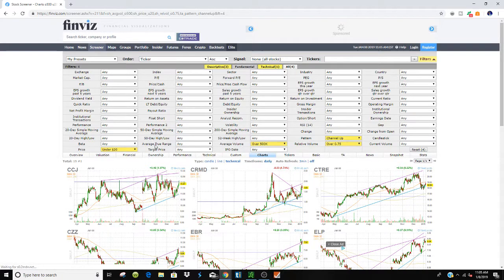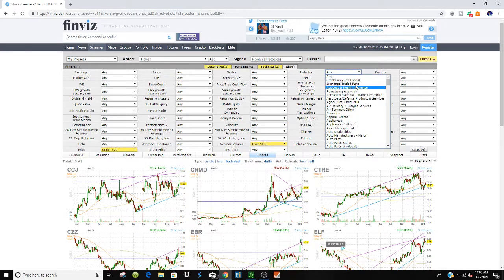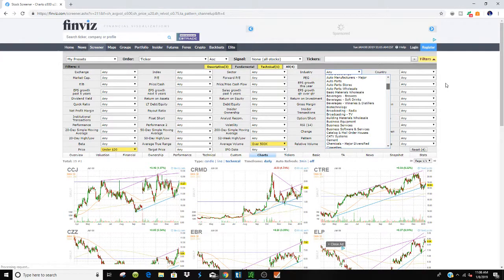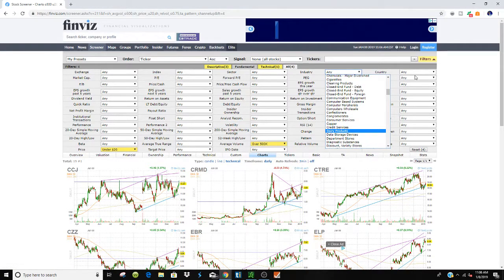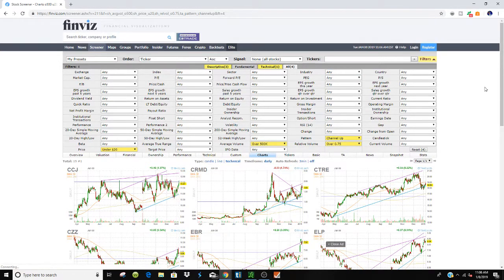You can have your average true range, your target price, the volatility you trade in, the sector, like I said, the industry. So anything, because if there's an industry that is just killing it, like let's say marijuana is just killing it, all those stocks are most likely going to move, because investors or traders don't want to miss out, and they have a sign of FOMO, which is fear of missing out. So that will have mostly the stocks in that industry start to go up. So always keep that in mind though. So that's how I find stocks to trade on Finviz.